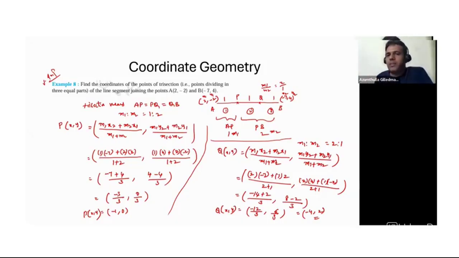These 2 points divide the line segment AB into 3 equal parts. So this type of problem is very important. Here the ratio is not given, and you need to assume the ratio while finding the points P and Q. While finding the point P, the ratio of M1 and M2 is 1:2. For finding Q, M1:M2, you should take as 2:1. That is the principle of trisection. The 2 points P and Q divide the line segment AB into 3 equal parts. That means P is in the ratio 1:2 and Q is in the ratio 2:1. So if you know that, you can find this using the section formula. So these types of problems can be asked in the board exams.